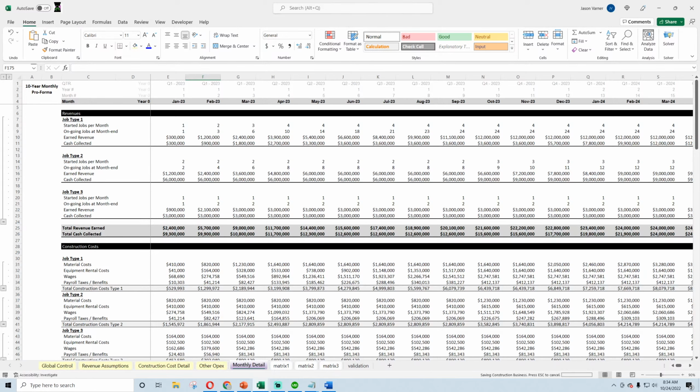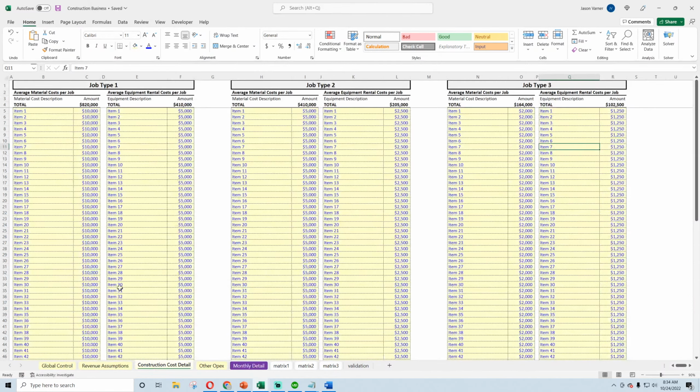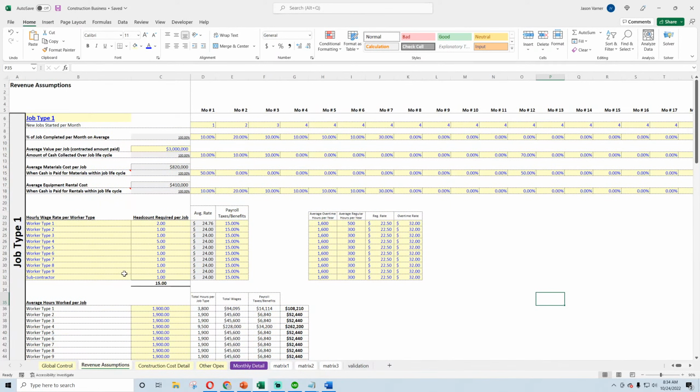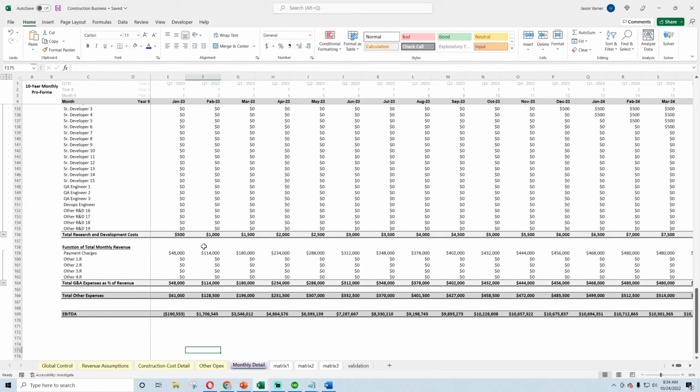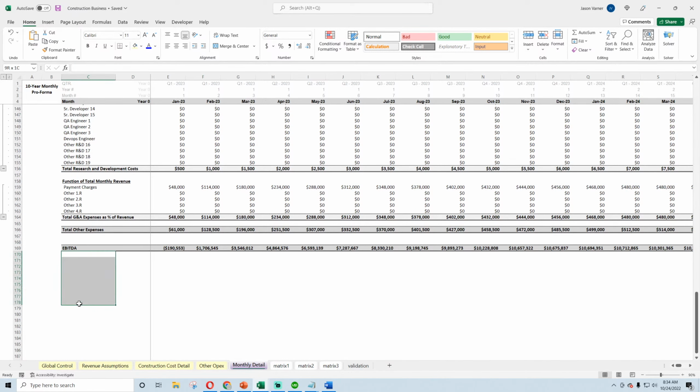Construction business. So we've got really good assumptions for costs and revenues for the construction business. I'm really happy with how these turned out and the way this works. It's really useful and very flexible. Last time we got down to the EBITDA on monthly detail, which is pretty good. From that, we can build the financial statements, or most of them. We still have to input a capex schedule, debt schedule option, and do an annual detail, and then get all the way down to cash flow, which we haven't done yet.